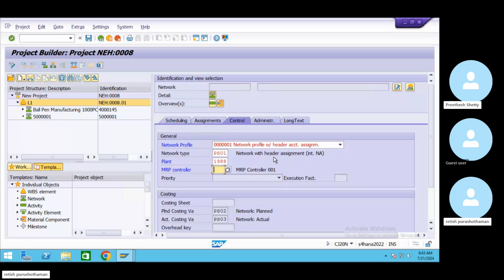Materials requirement planning. That means there will be a person dedicated to finding what material is in stock and which material needs to be ordered. See, every company has some stock, right? Some material will be kept in stock, some will not be in stock, some is to be purchased. Who decides when to purchase what?